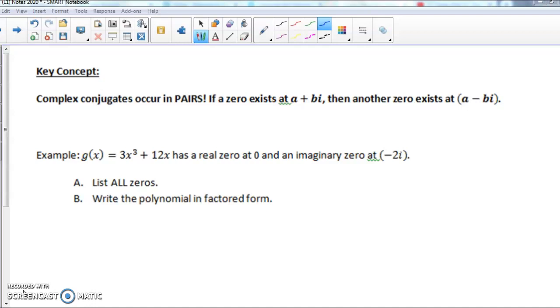So one thing we need to know, and I think we've discussed this before, but it's worth mentioning, is that imaginary solutions, or complex conjugates, we've seen that terminology before, always occur in pairs. Imaginary solutions never occur alone. So you can never have one imaginary or one complex solution. You can only have 2 or 4 or some multiple of 2. Meaning that if I tell you one imaginary solution, you know that its conjugate also exists. Again, that's terminology that we did before Christmas.